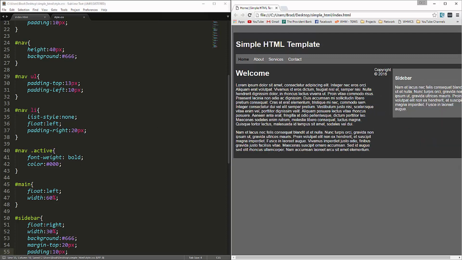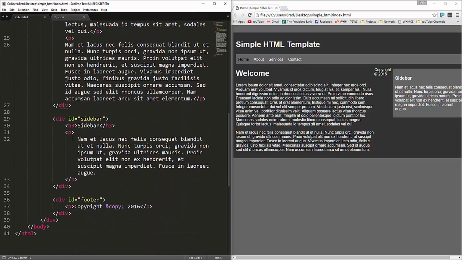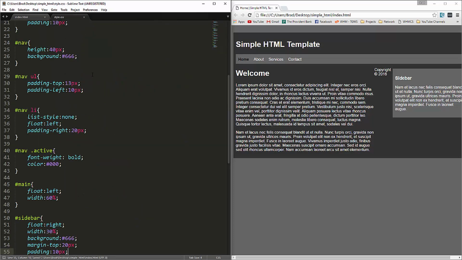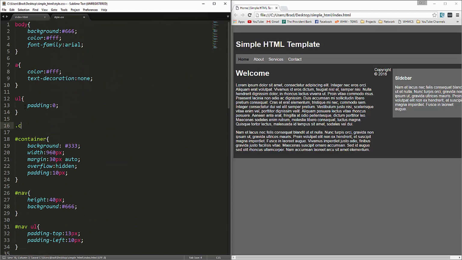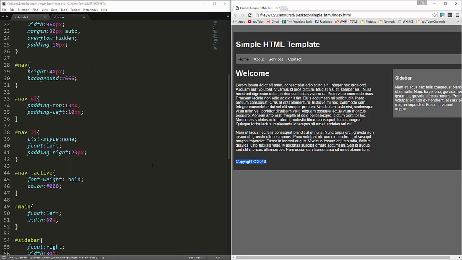Now you notice we have our sidebar and it's floating, but the footer is up here, which isn't what we want. The reason for that is because after we float elements, we need to then clear it, or this happens. So what we can do is go right under the main and then the sidebar, and right under that we'll put in a div, and I'm going to give it a class of clr for clear, and save it. And then let's go back here and say .clr, and we just want to say clear both. We want to clear both sides. So now if we reload, you can see the footer is now down at the bottom.